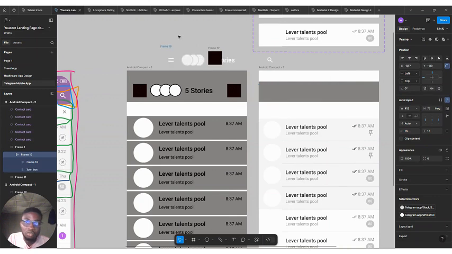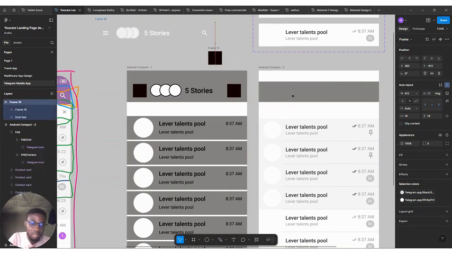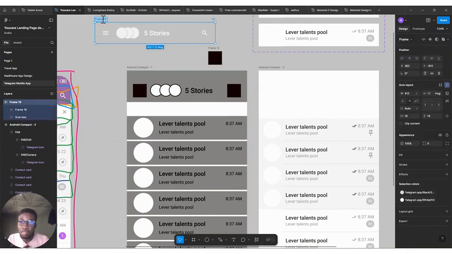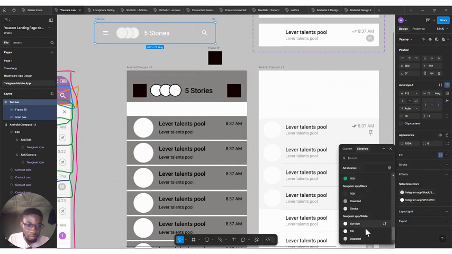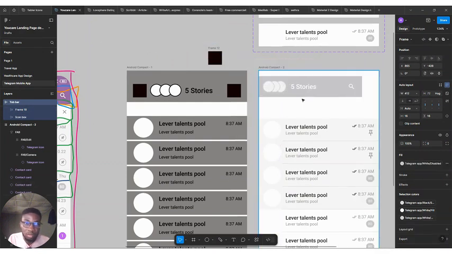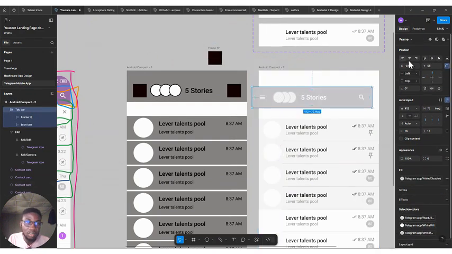I'll bring this out first. Yeah, then I can delete this now. And I'll call this top bar. I'm not sure that is the top bar for now, but let's fill it with this disabled fill, bring it inside.